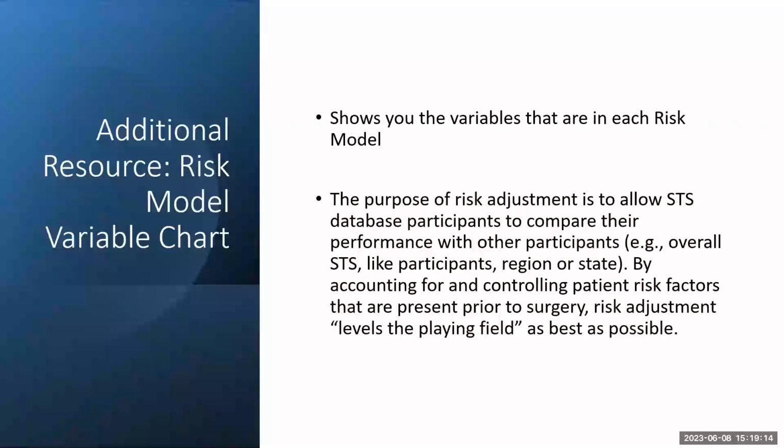We have the risk model variable chart. This is really important because it's going to show you what variable is in each risk model. And the purpose of risk adjustment is to allow the STS database participants to compare their performance with other participants. So by accounting for and controlling the risk factors, you are leveling the playing field as best possible. So it's really important to know what the risk variables are in each model.